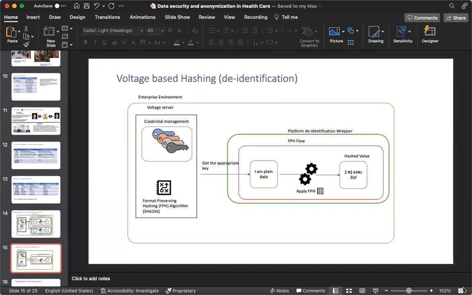The next one is de-identification. This is a less restrictive de-identification, where we use format preserving hashing. It follows the same standard as format preserving encryption: if it encrypts a 10-character string, it outputs a 10-character string only. But it is one-way hashing, so we cannot hash it back. It is used only for internal purposes because it is less secure and somewhat easily crackable. One could identify a record individually and map it back, because we can hash any person's data, create a reference table and use it, which carries a little bit of risk. So it is not used other than for internal purposes.